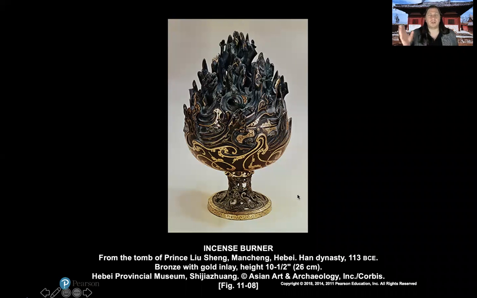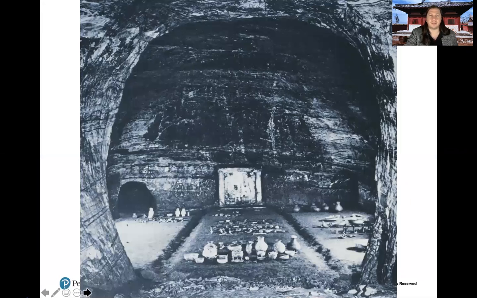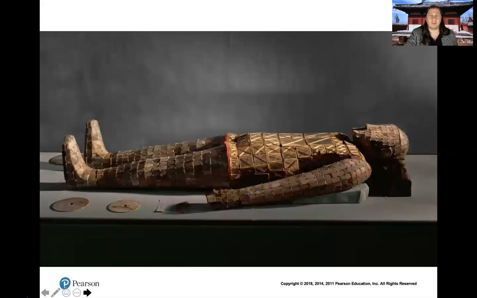And you got to imagine the incense smoke would be kind of coming up through these irregularly shaped holes in the lid, which would make it look like it was shrouded in mist. So it would have had a really cool effect with the incense coming out of it. So this was found in a pretty elaborate tomb, just like the other ones that we've seen so far. This is a cool in situ shot of it there.